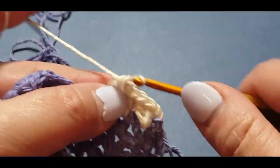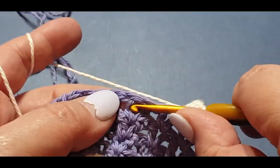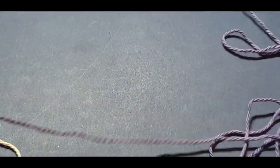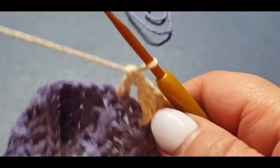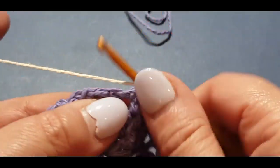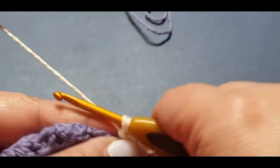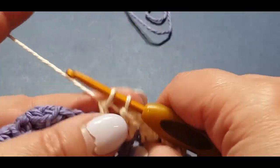At the end of this row we're going to add our purple again. Cut the purple that I keep forgetting to cut. Once we add that purple we are going to do 15 rows of purple before we add the white again — that's the best bit. 15 rows of purple!